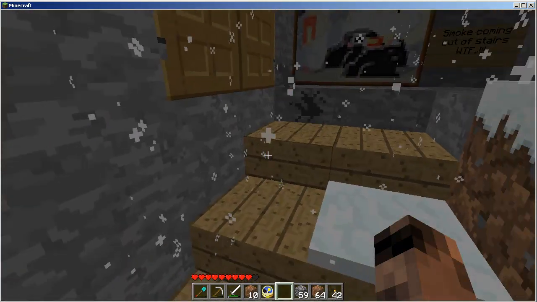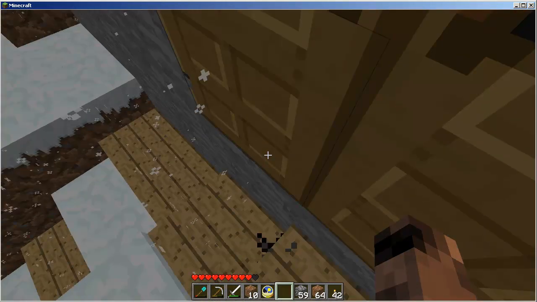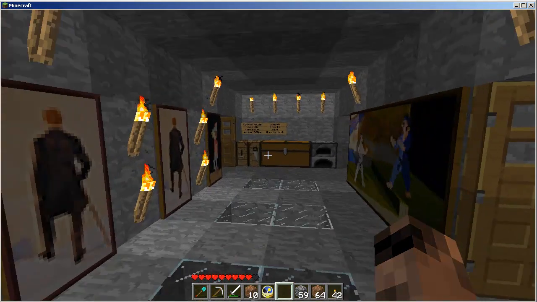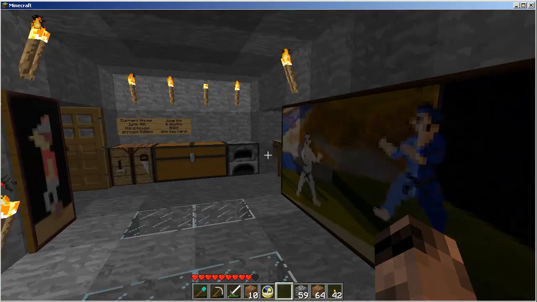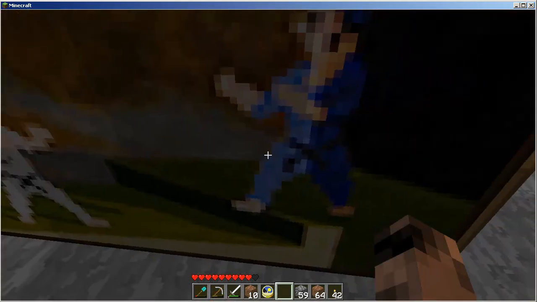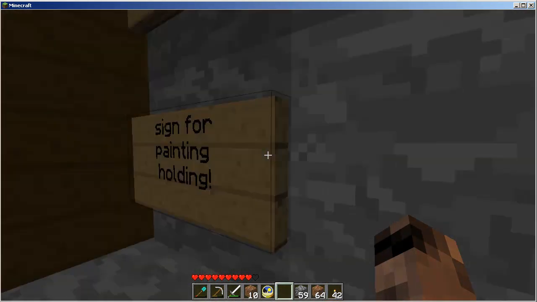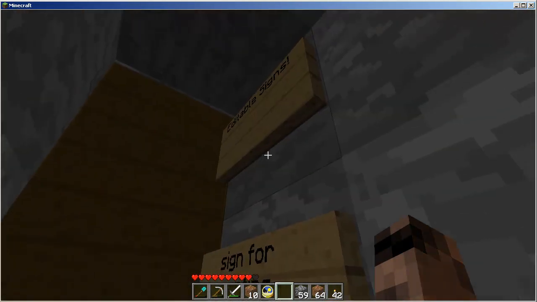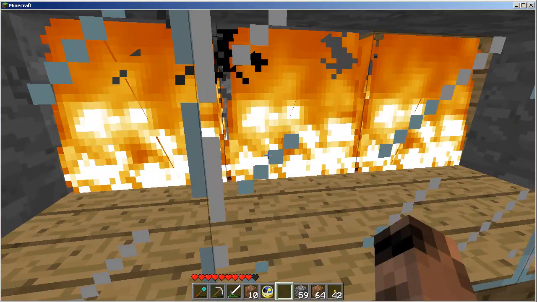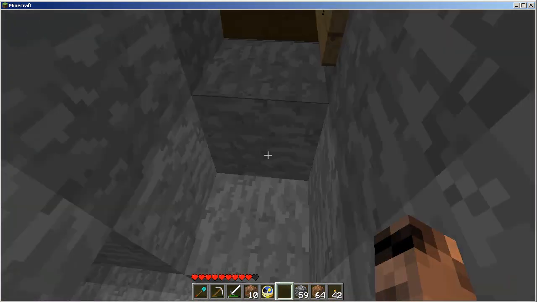I have smoke coming out of my stairs because I'm a boss. Let's see here. Tapestry. So I got glass. You see glass, so it's illuminated floor. Bedroom. Sign for painting. Editable signs. Oh, yeah. I have a fireplace, so I did go to the Nether. Got some netherrack. So on and so forth. Got jack-o'-lanterns because I'm a boss.